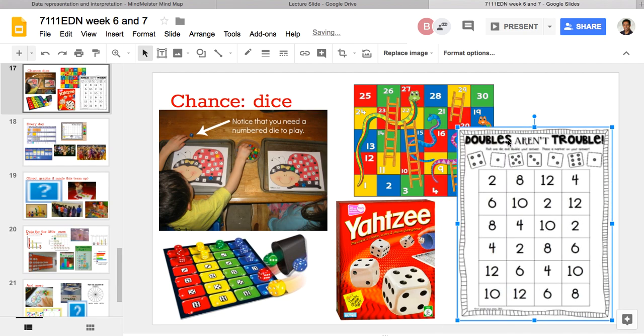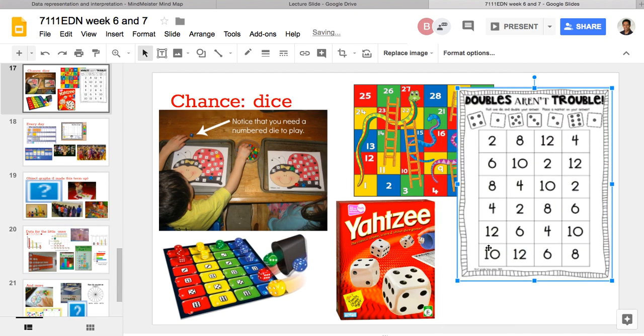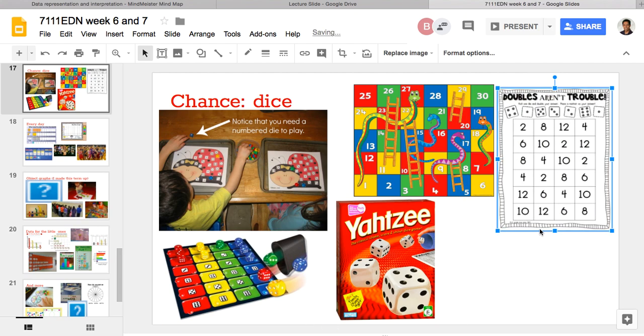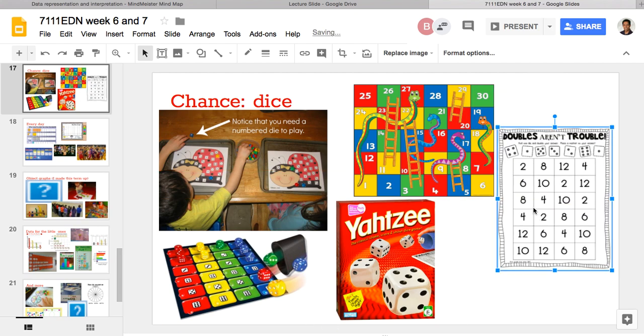Ooh, this is great. Okay, so you're introducing a little bit of chance here. So this could almost be like a race where you have groups of students working. So they're going to roll their dice, whatever it is, they double, and then they colour in. So it's like a form of bingo for the students. Okay, so double 1 you get 2, double 3 you get 6, 8, 12, 10, 12 and so forth.